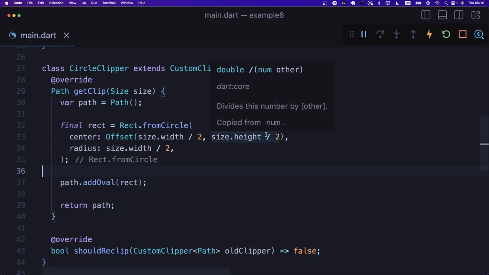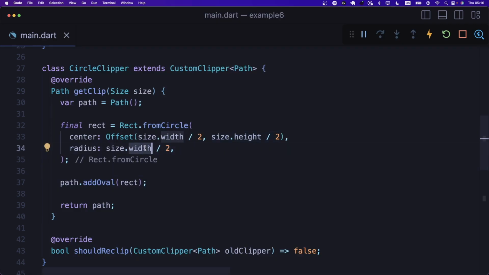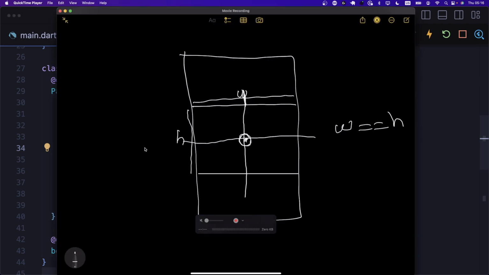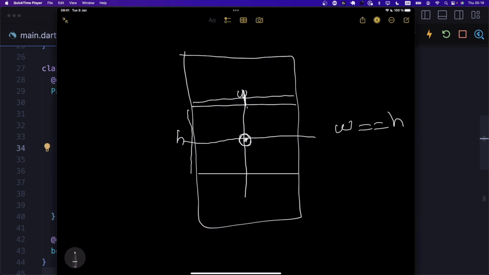And then we're saying the radius, then we're saying size width divided by 2. This could as easily be size dot height divided by 2 because we're drawing a circle, all right? So the radius is gonna be the same. Doesn't matter whether it's horizontal or vertical. So you could literally change this to height and things will work exactly as expected. So we're creating a rect object with that information. We're saying width divided by 2, which is literally here.